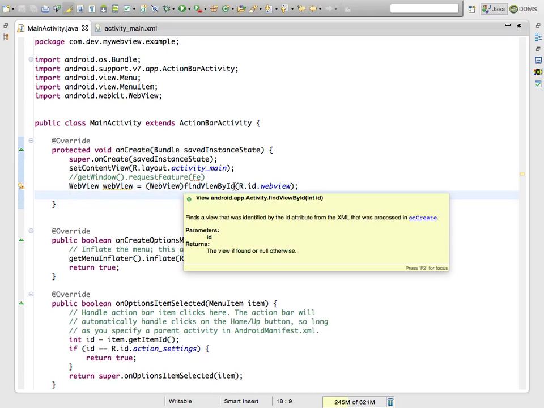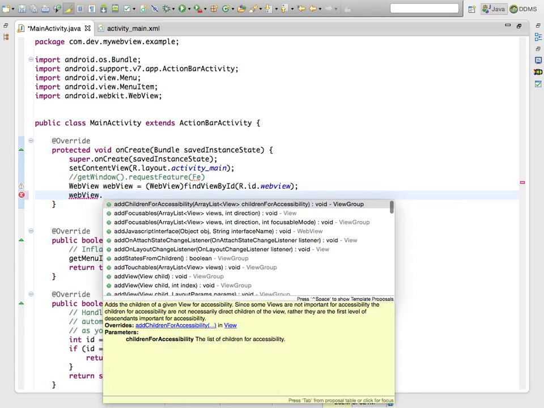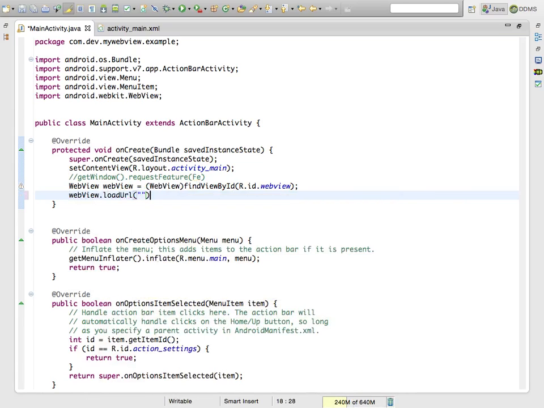Few things. Loading a URL is pretty straightforward on the WebView. You can directly load it, but there's going to be some problem.